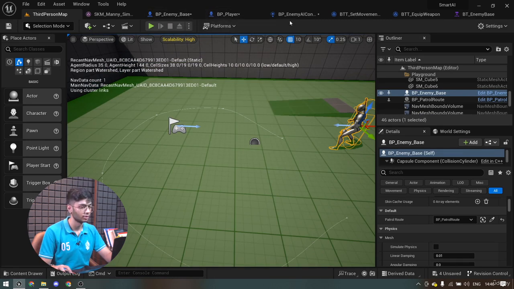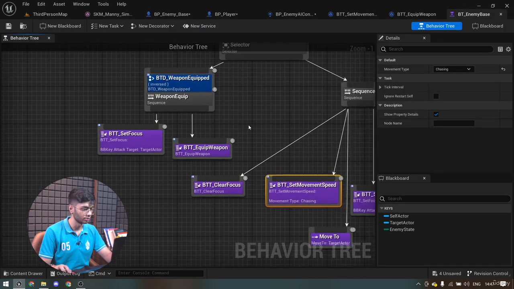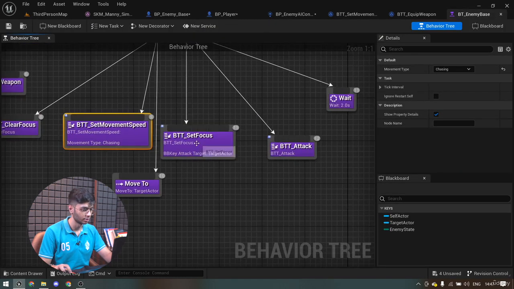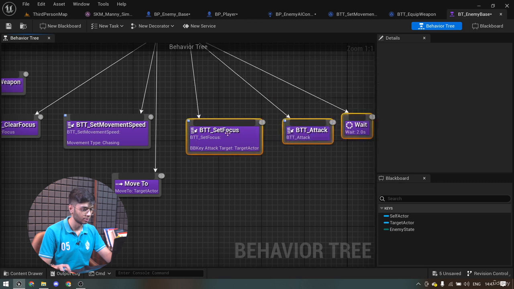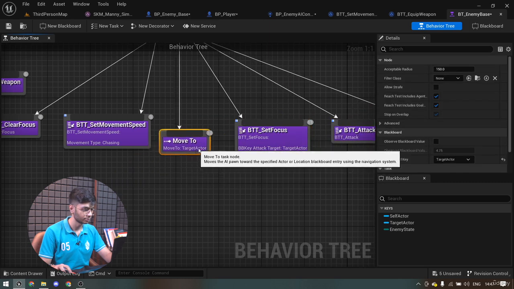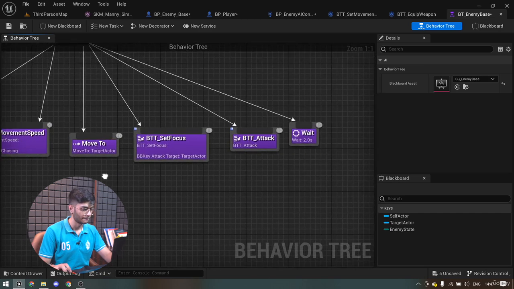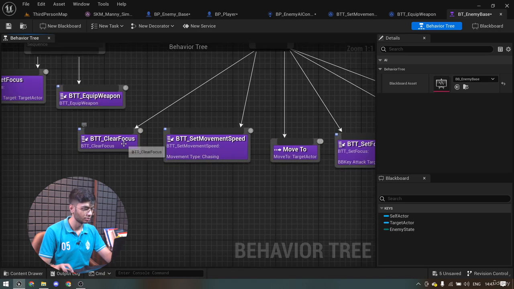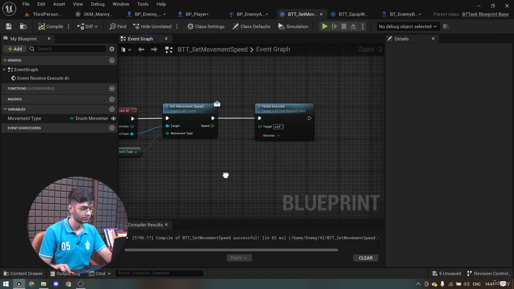To do that, we go inside our behavior tree, inside this task here.